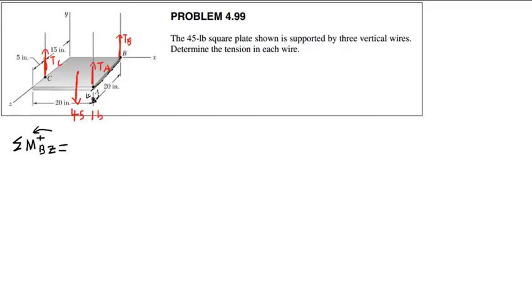So I can sum moments at this point, I can sum moments at this point, I can sum moments about this axis here, the XYZ. I can sum moments about an axis from this point all the way diagonal up to a point up here. That would be very difficult mathematically, but if for some strange reason that was convenient, I could do that. I can sum moments about any point I like. I can sum moments about the moon if I wish. I don't know why I would do that, but I could, if I knew the position of the moon to a certain degree of accuracy.